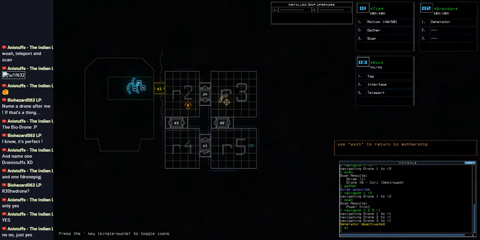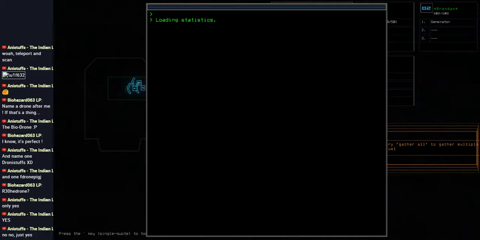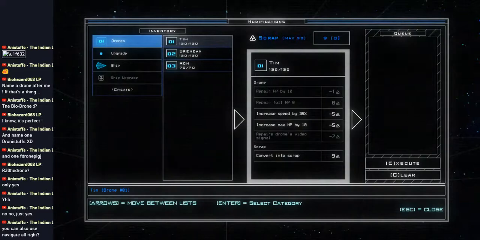A1 and exit. Alrighty. So got 7 scrap. Got no fuel, but that's fine. I got a scan and a teleport. Nice. That's a good point. I will try that. Okay, modifications.